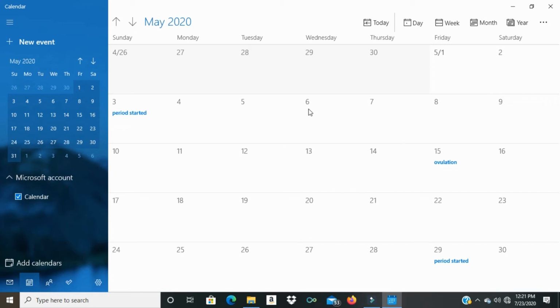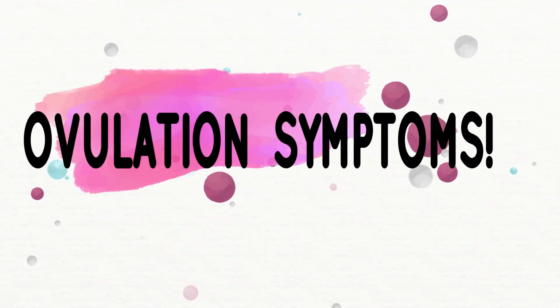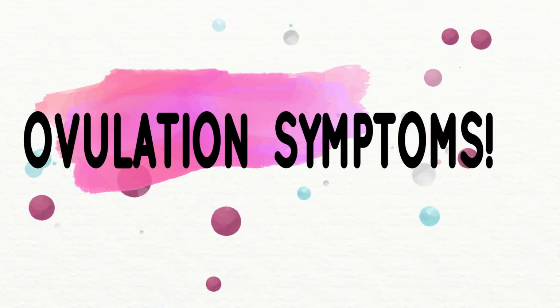So now let's actually check out the ovulation symptoms that tend to occur in women, because those are the things that will help you to really know exactly the day that you're ovulating. Basic symptoms that we tend to get when we're ovulating: some people have breast tenderness. One very major one is some discharge.